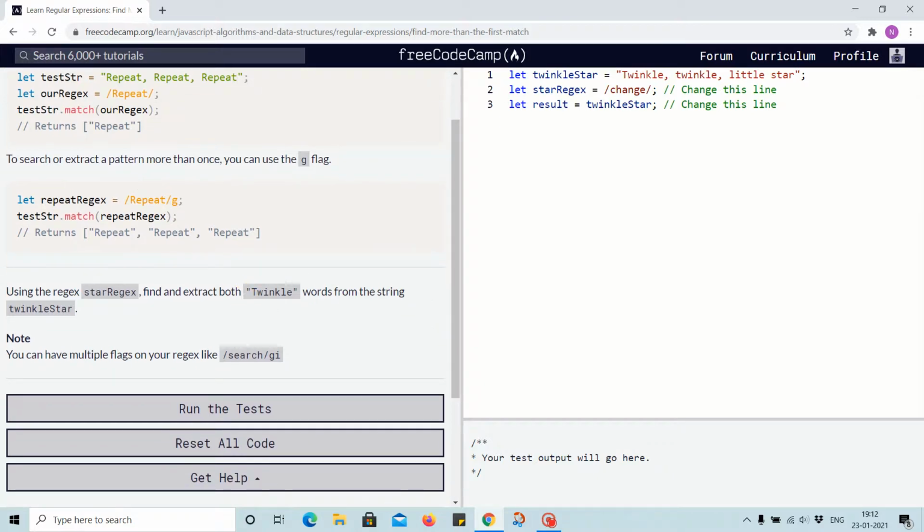Task: using the regex starRegex, find and extract both Twinkle words from the string twinkleStar. So here is a variable twinkleStar which contains a string, and we have a starRegex containing the regular expression.